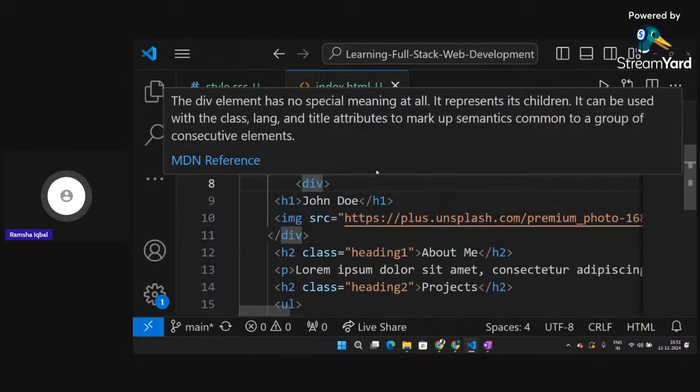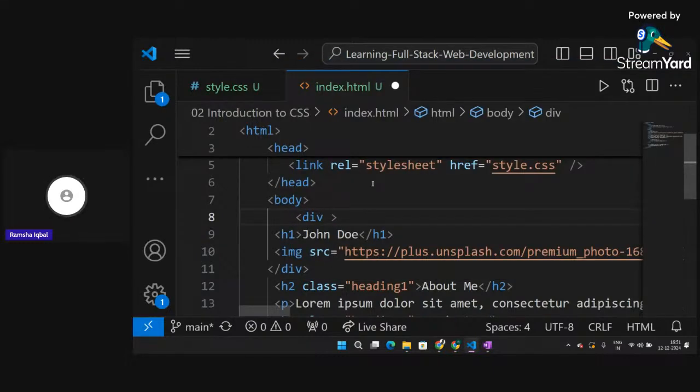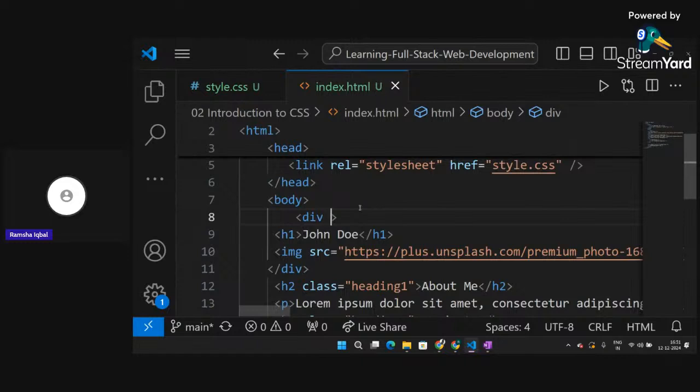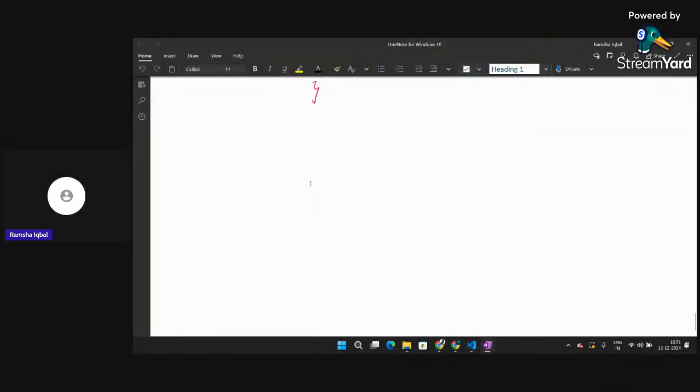So I can give a class name to this div. Or if there are a lot of divs here, I can give it an ID. Okay, so ID will be home, for example. Okay, so what is the difference between class and ID? When we are using class, in an HTML document, a class can be repeated a lot of times.